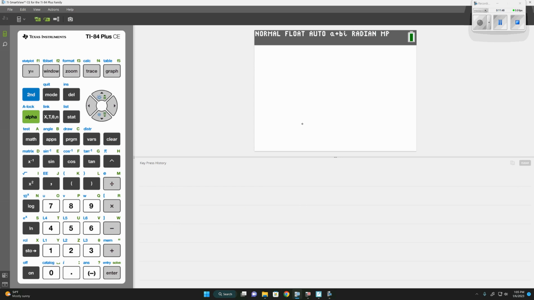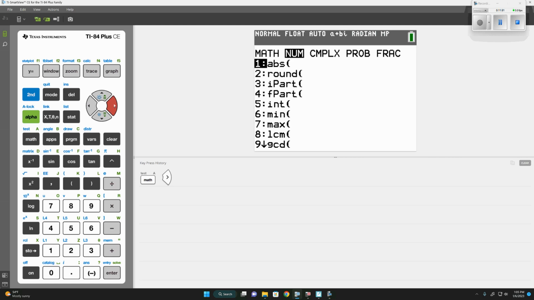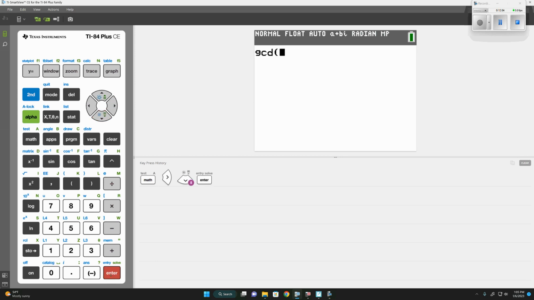In the graphing calculator, if you hit math and go over one to number, if you see the 9th one down, GCD, it's greatest common denominator, also works as greatest common factor. We can select this part here and type the two numbers in. So 224, comma, 56. And we put a comma between them to signify for the calculator there are two separate numbers. And if we hit enter, it'll tell us what the greatest common factor is, which in this case is 56.